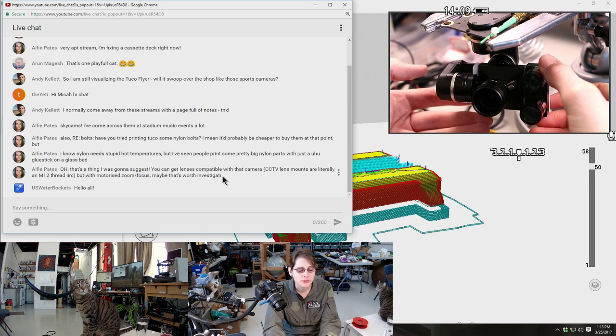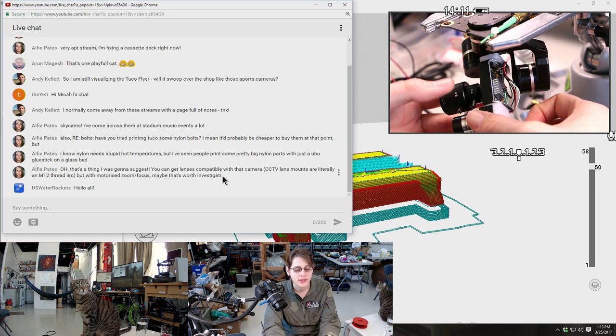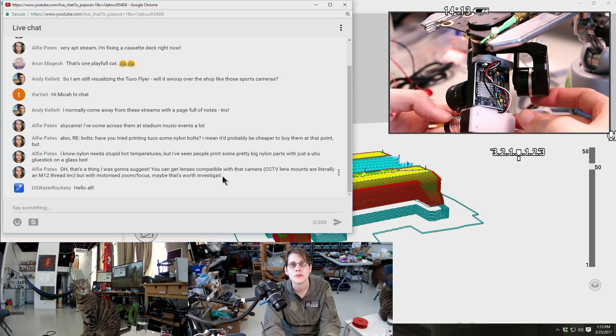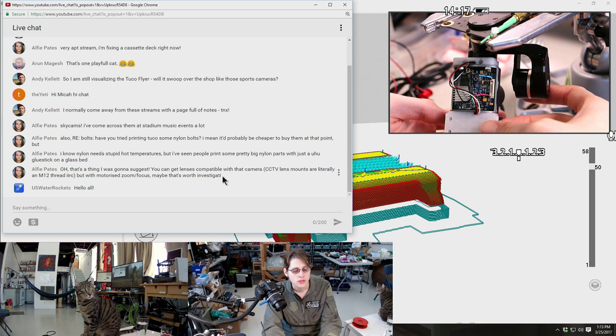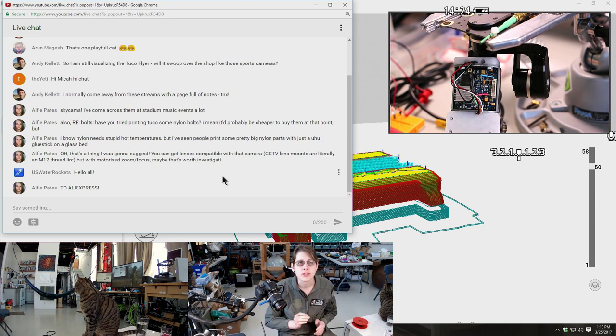This is already having trouble moving around now that I took the tape off of the wiring, because this wiring doesn't really have room to stay put. But yeah, no, that could work. And this camera circuit board already seems to have connectors to mount motors and that sort of thing.